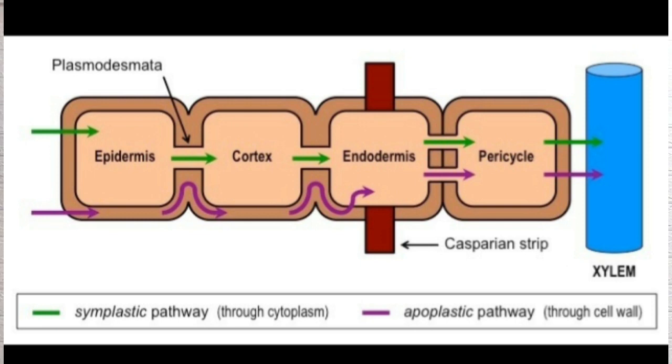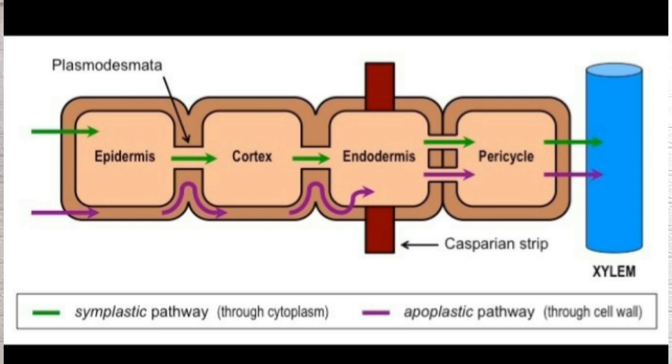The water molecule will then move into the cell wall of the epidermis. Then, it moves from cell to adjacent cell through the cortex and then to the endodermis. However, at the endodermis, it is interrupted by the presence of impermeable lignosuberin Casparian strips in the cell walls. This is a waterproof tissue that prevents the water molecule from entering the pericycle.